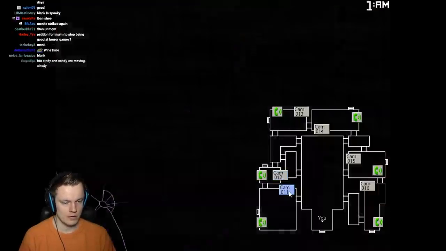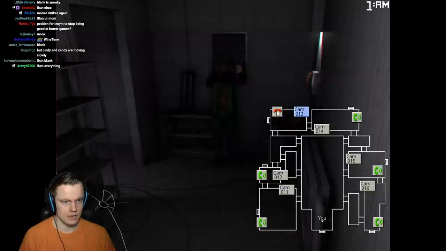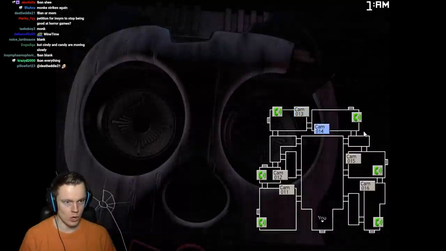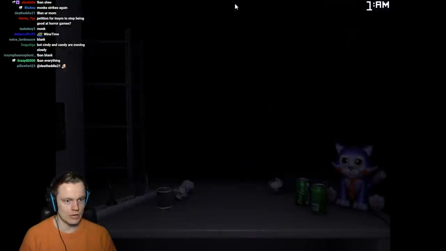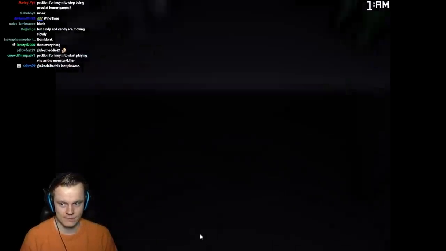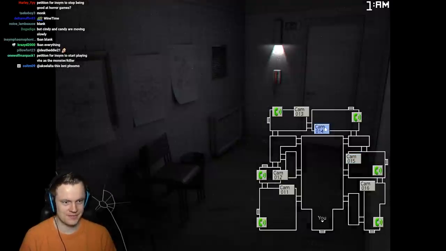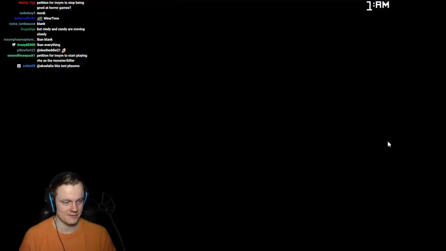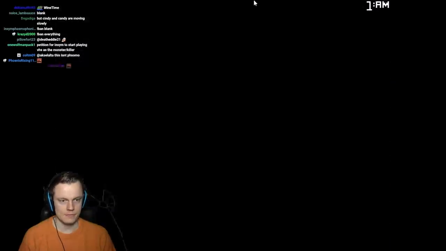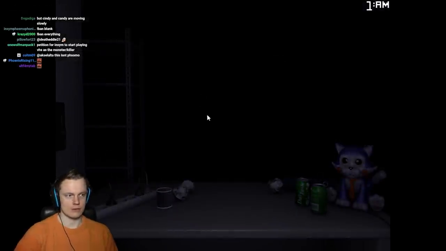Alright, monkey. Monkey here. No, monkey not here. Monkey there. Got him. No, no, no, no. Oh, I was almost dead. He's right here. Okay. That's fine. Oh, baby. Alright, we're good. That was a close one.